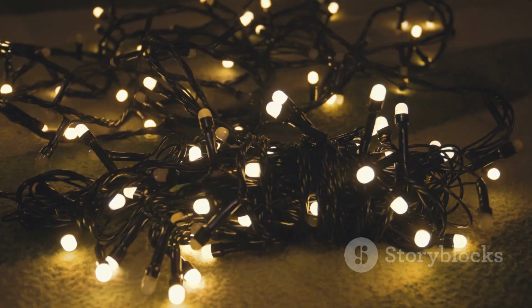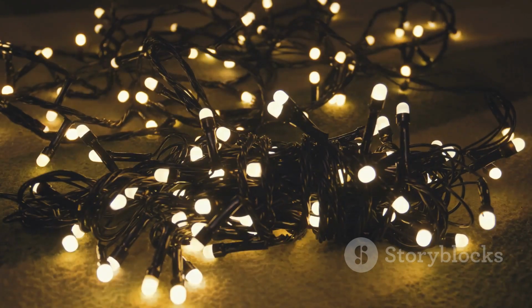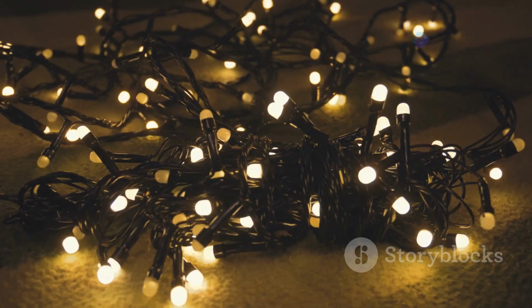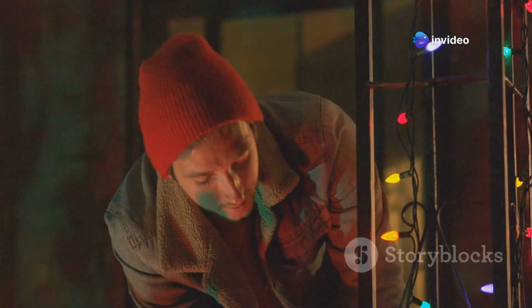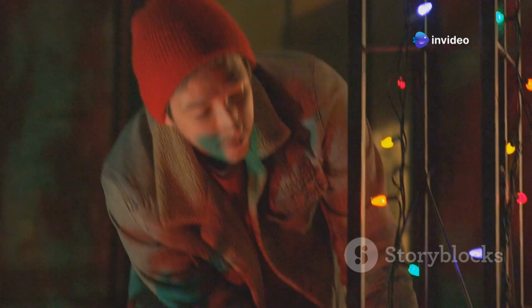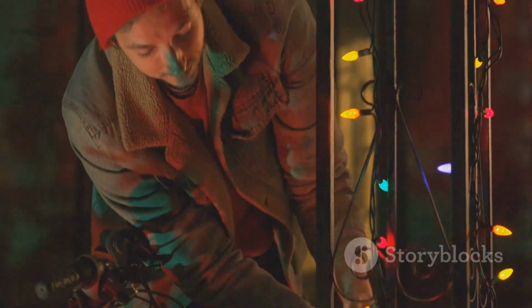You want that nice, even glow. Make sure the lights are bright enough to shine through the fabric of the umbrella. Now, open up your umbrella and start wrapping those lights around the ribs, securing them with zip ties as you go. This part is crucial to ensure the lights stay in place.